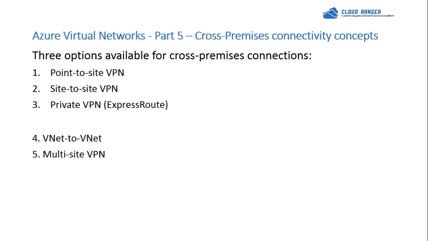If you notice that little gap over there for 4 and 5, I left it because 1, 2, and 3 actually depend on on-premises networks connecting to your Azure networks. But 4 and 5 could be Azure networks to Azure networks. So there might be nothing on premises at all. Or it could be multi-site, meaning there might be VNets, there might be your on-premises, and everything as well.